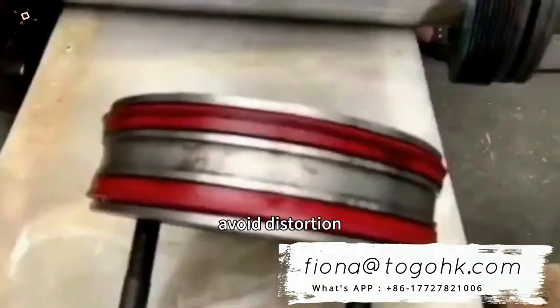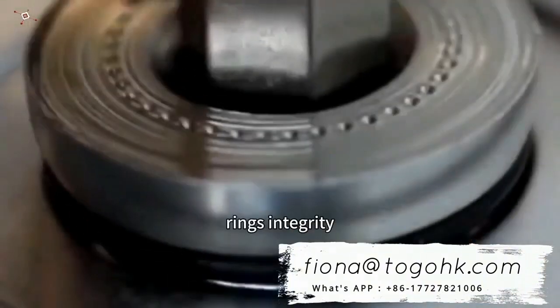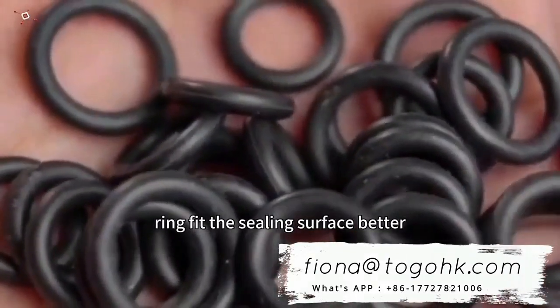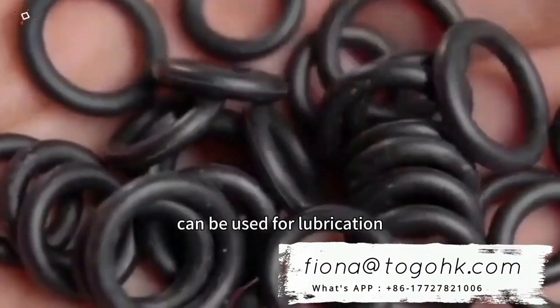Maintain integrity, avoid distortion, flipping, or excessive stretching during installation to preserve the sealing ring's integrity and prevent any damage or compromise. At the same time, in order to make the sealing ring fit the sealing surface better, lubricants or soapy water can be used for lubrication.